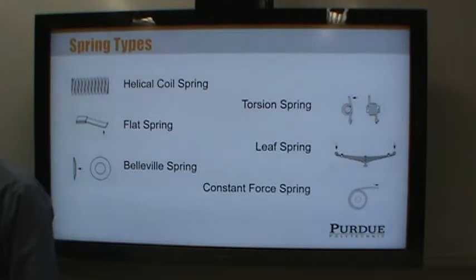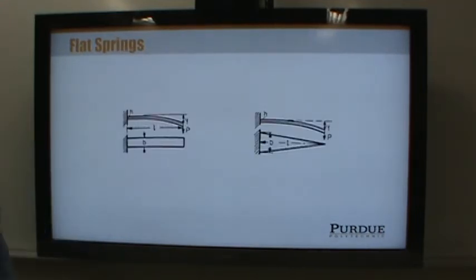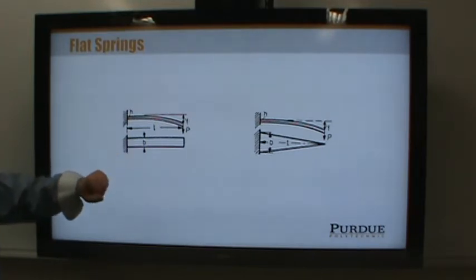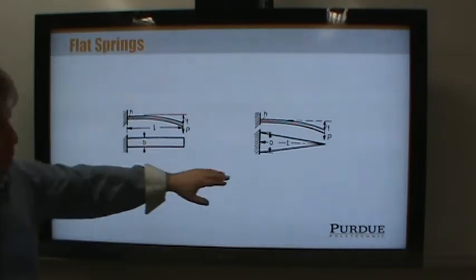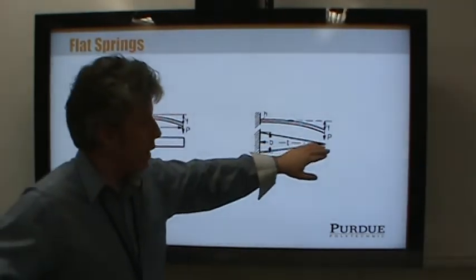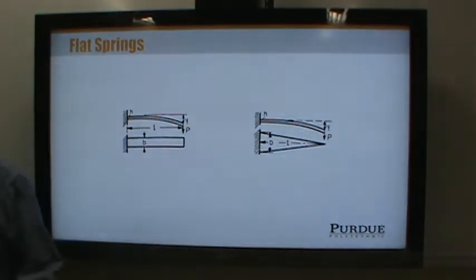There are many other types of springs as well. Here's a flat spring, and you can tune the characteristics of a flat spring by changing its cross-section. So if you look at this from the top down, you've got just a simple cross-section. You can easily make this spring highly nonlinear by changing the cross-section and tune it to whatever you want. We won't talk about how you design that.